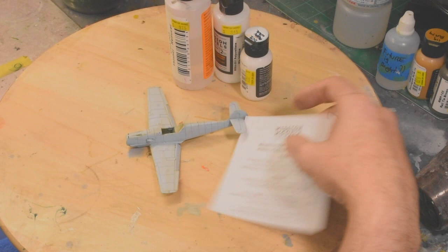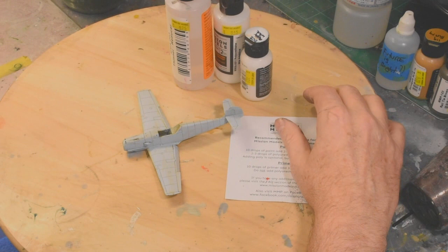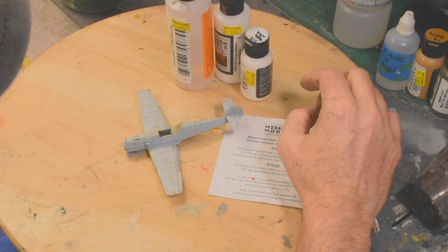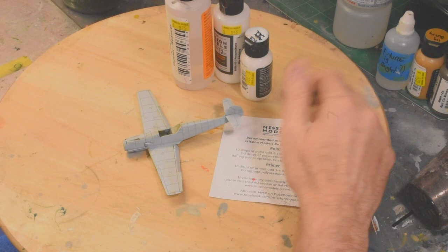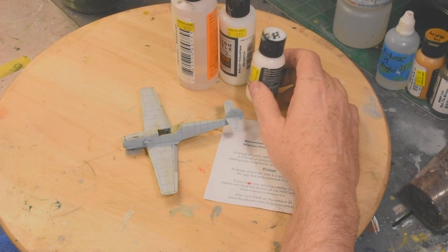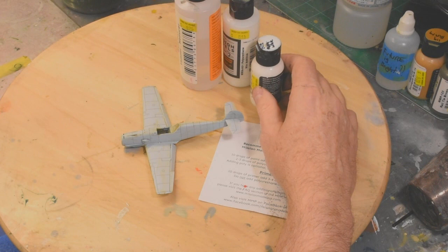When I thought I was following their process, I actually had paint peel. I reported it and was immediately told I didn't know what I was doing and was just doing it wrong. Then I was told I had to do wet coats, keep the airbrush a certain distance from the model — all this stuff that isn't written down. Why on earth am I paying $6 a bottle for paint and $30 for additives when I have to jump through all these hoops to make it work?